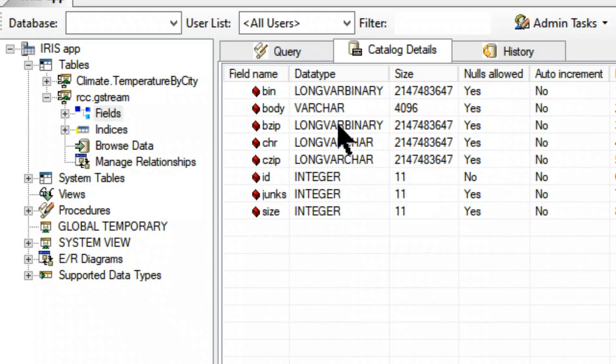Then you have the zipped version of the binary. You have the character presentation, that's more or less the default. You have the zipped character presentation, and of course you have an ID, and you have the number of chunks used inside the clovers.